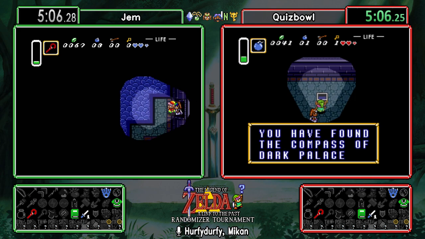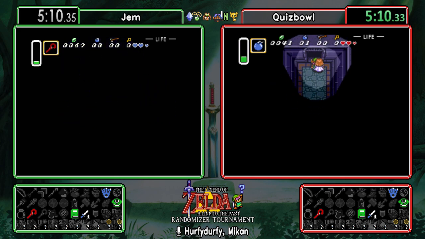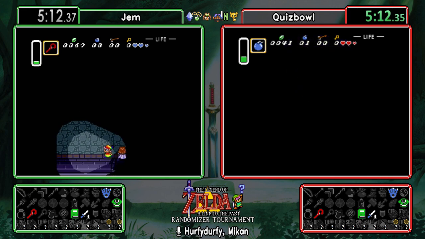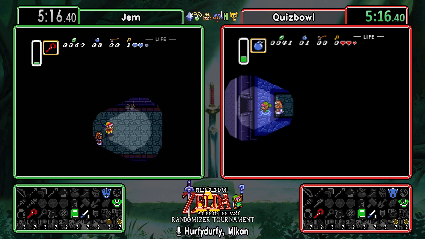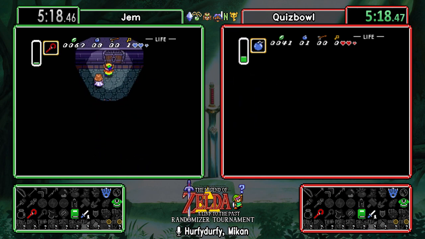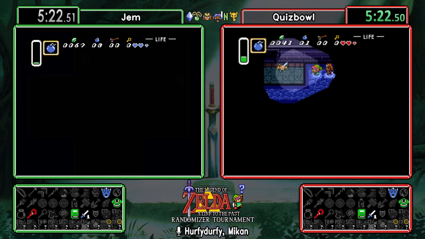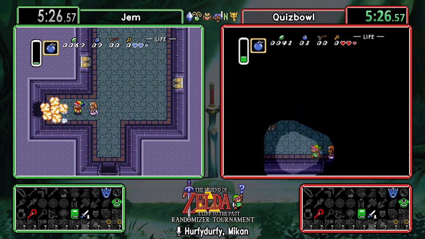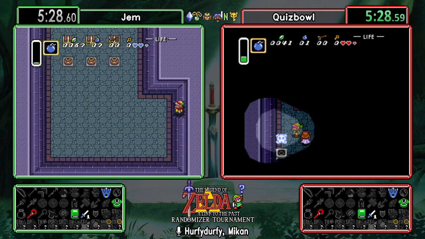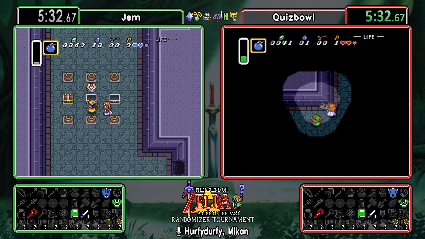Well, now I wonder if Quizbowl's gonna get that 8 drop because he has the one he needs already. No, it doesn't look like he's stopping for anything, so... Oh, this could put Quizbowl in an interesting situation where he uses his one bomb here and then doesn't have enough money for the shop to buy more. Oh, well. Never mind. Yep, that'll be fine.